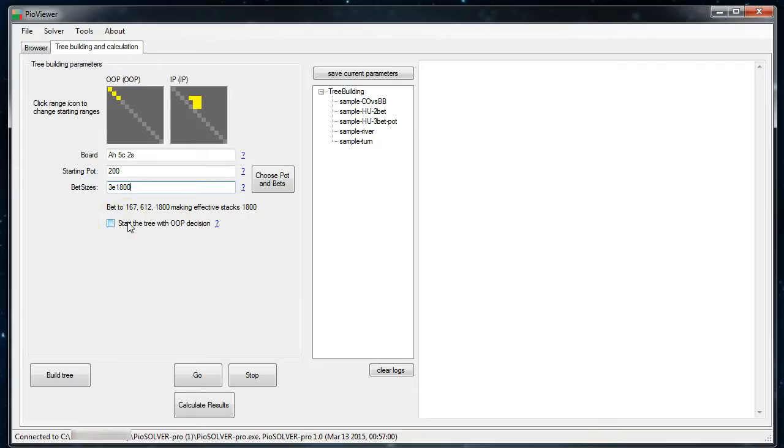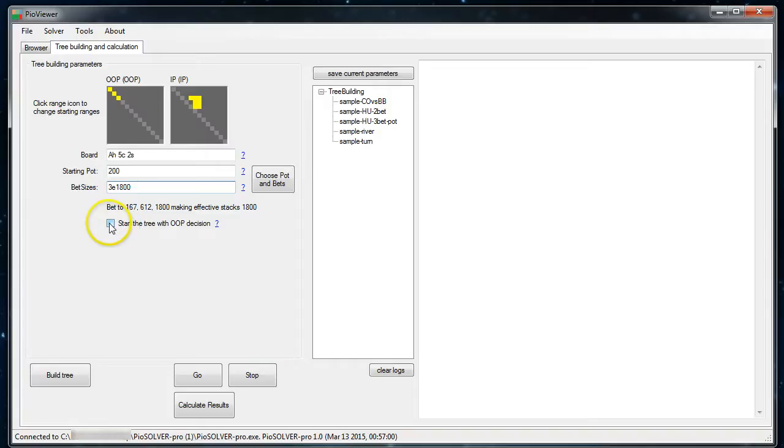This is here because in a lot of cases you're looking at spots where somebody raised pre-flop, somebody calls, and is out of position. And there are a lot of scenarios where you can be fairly confident that people just do not have any leading range in those spots. And in order to cut down on the game tree, where we're pretty sure that out of position's ability to lead out is not going to drastically change the EV of either player's range, we could just do away with it and start the tree from the second decision and really save down on calculating time.